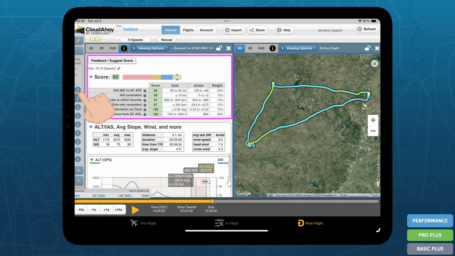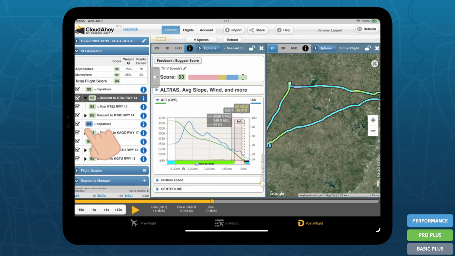This is editable. You can customize this for how you fly, how you want your group members to fly, but you can see your score is right here, and we have the explanation of how that score was derived. We have additional information for that on the left-hand side. I'm going to expand that, and I can see it segment by segment. I can see how I scored on those individual segments. So this is something I use pretty regularly.